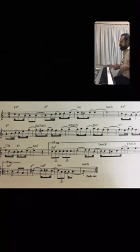I've read the chords, most of the chords, putting the ninth on it, and let me try to experiment some tensions in the diminished chords. I didn't use any tension, but let's try to explore some possibility. The major seven doesn't sound right.